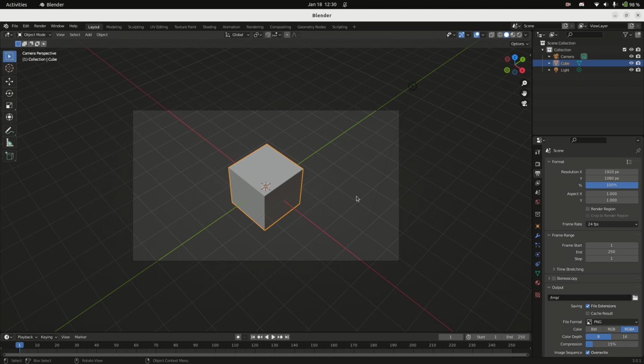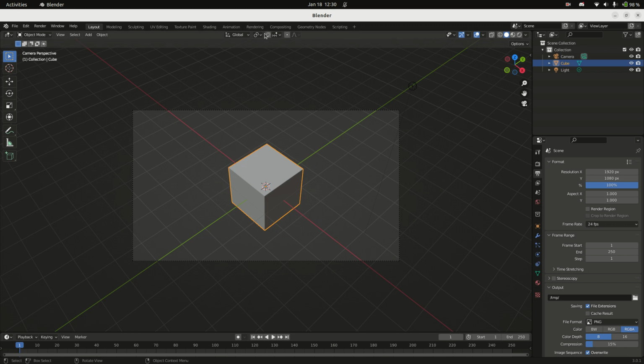The cool thing about Blender is that I can customize my interface. If I move my mouse cursor, not to be confused with the world cursor, to the edge of my view screen, I can see that my cursor changes into an up-down arrow.